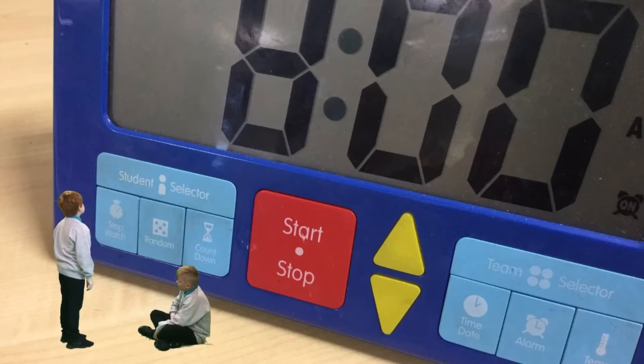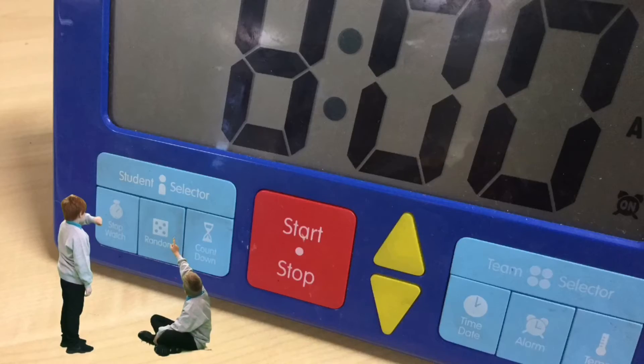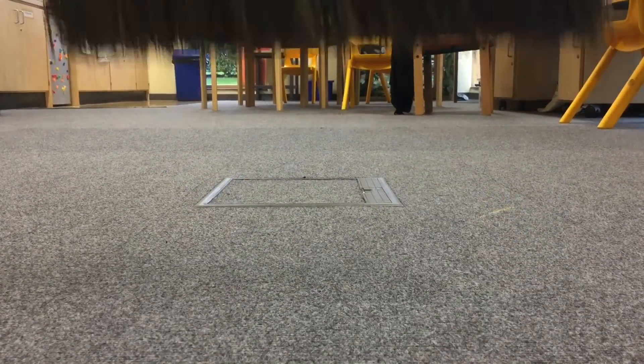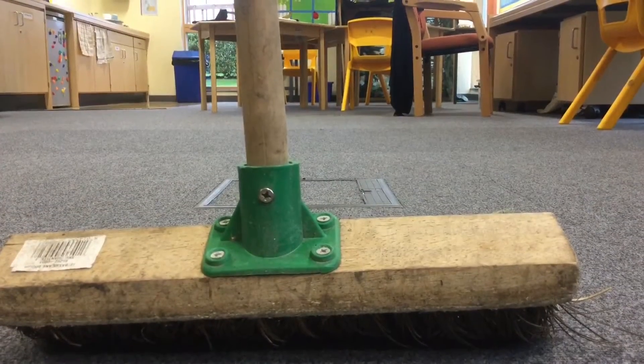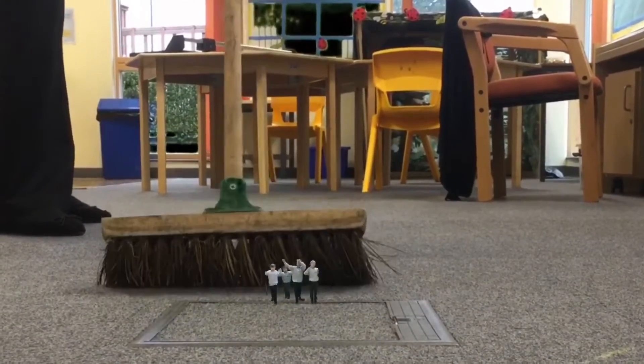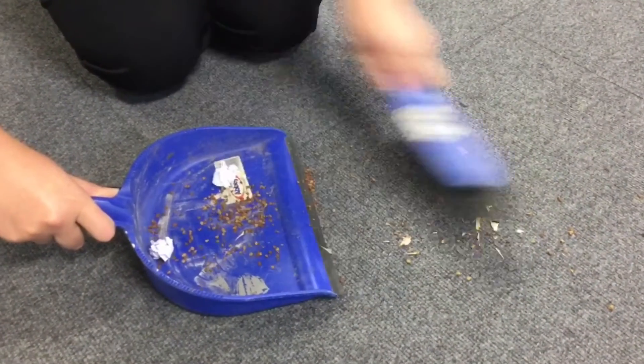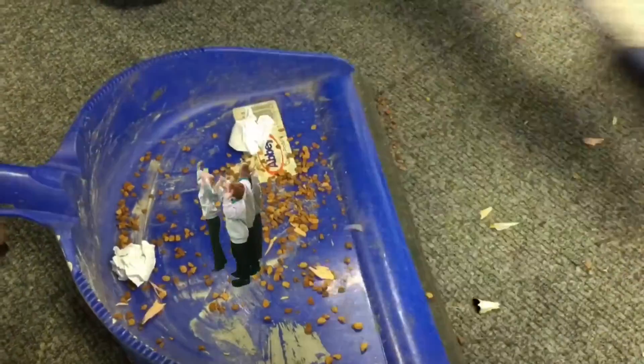How could we possibly get out of this mess? Just when we thought it couldn't get any worse, we felt the floor begin to tremble. What could it be? Suddenly, from nowhere, the giant brush came crashing down near us. If only we could make ourselves heard, Jamie screamed. Exhausted and worried, shocked and dizzy, it was like we were caught in the middle of a tornado as we were brushed into the dirty dustpan.